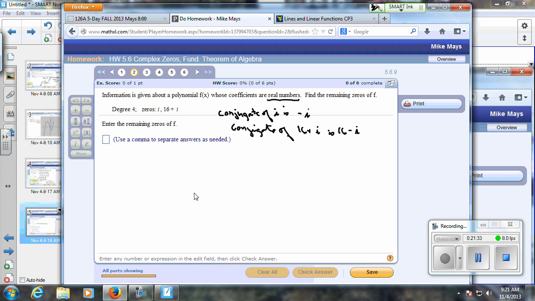So hiding behind all the algebra is the solution of a quadratic equation with the quadratic formula. The negative discriminant means that you get plus something times I and minus something times I. Two different solutions from the two cases of the quadratic formula. It happens for plus I to be minus I. It happens for 16 plus I to be 16 minus I. So the remaining zeros, the ones that aren't given, besides I, it has to be minus I, and besides 16 plus I, it has to be 16 minus I. Those are the conjugates that you should report.